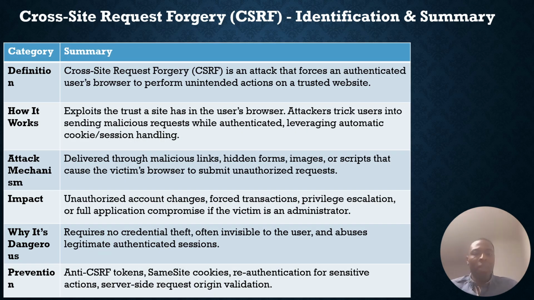Cross-site request forgery (CSRF) is a high-risk application vulnerability that exploits the trust relationship between a user's browser and a website. When a user is authenticated, their browser automatically includes session cookies with every request. CSRF takes advantage of this by tricking the user into unknowingly submitting a malicious request to a trusted site. This can lead to unauthorized actions such as password changes, financial transactions, or privilege escalation. What makes CSRF particularly dangerous is that the attacker never needs to compromise the user's credentials. They simply leverage the browser's authenticated state.